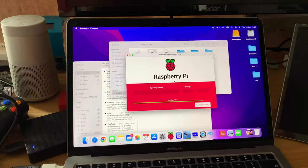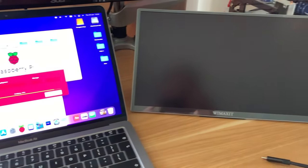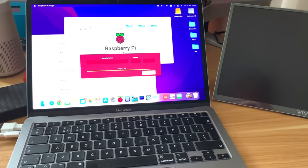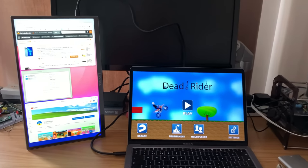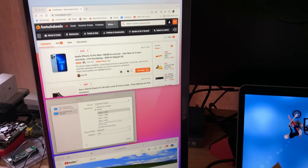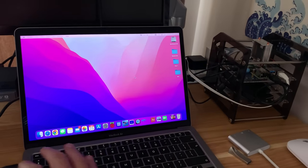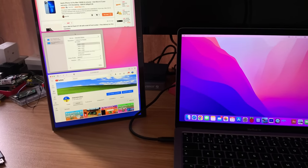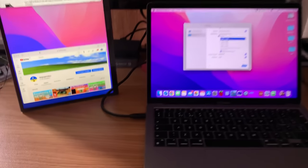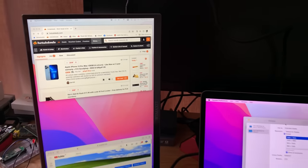I'll show the MacBook in a minute — I'm just using it to write a vertical Android build because this monitor can be used in vertical mode. The stand also works in vertical mode so you can get quite a lot on screen that way. The MacBook is playing a game but if I quit out of that, I can drag it over to the other desktop. It works very well with the Mac — just one USB-C cable going into the monitor, the same as with the phone.